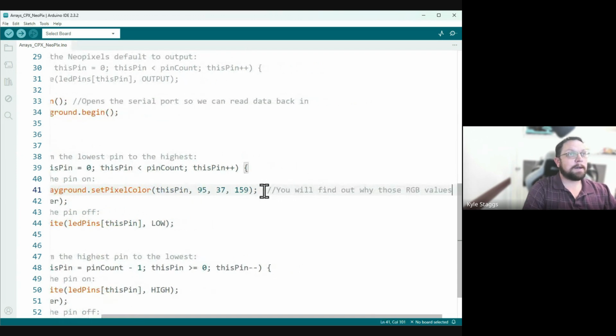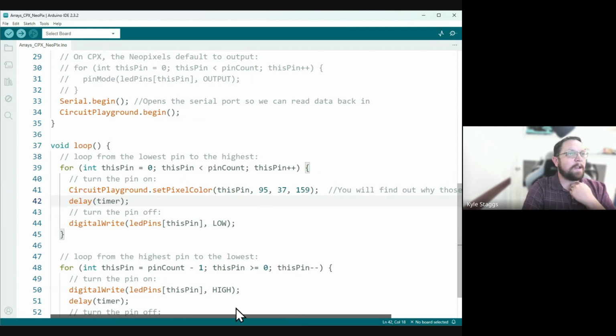Okay. That'll be your next mission, in the comments: when you figure out why this specific set of RGB values, when you know, you'll know.